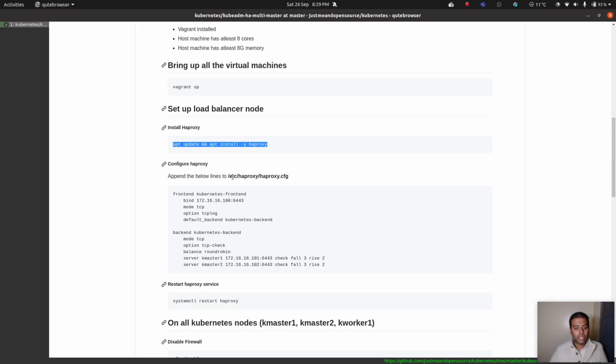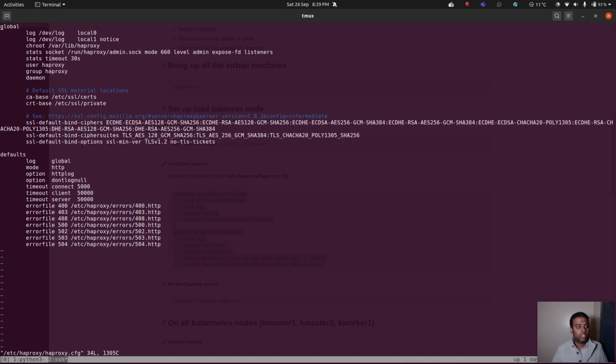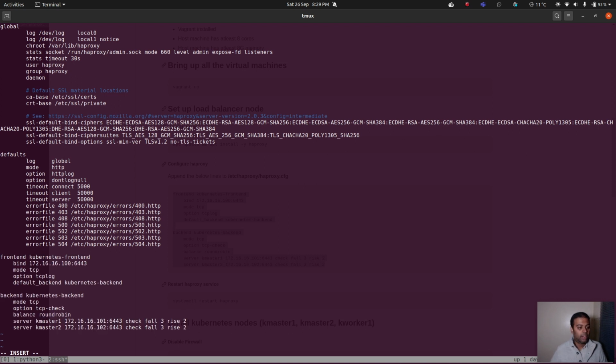So now I'm going to edit /etc/haproxy/haproxy.cfg, and I'm going to add this piece of code here. So I'm going to copy that, go all the way to the bottom and then paste it here. What we're doing here is defining two code blocks.